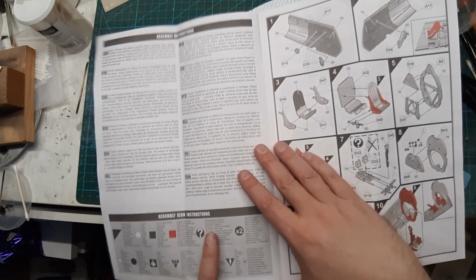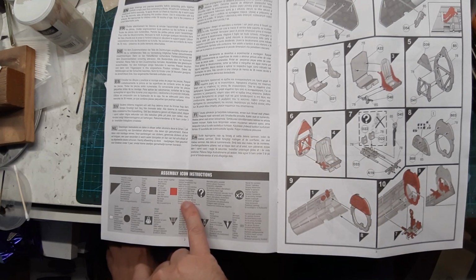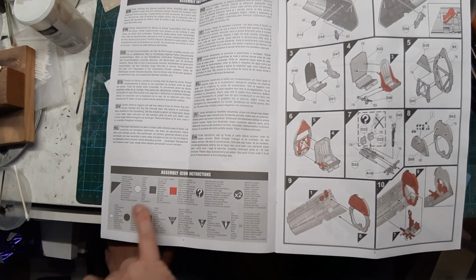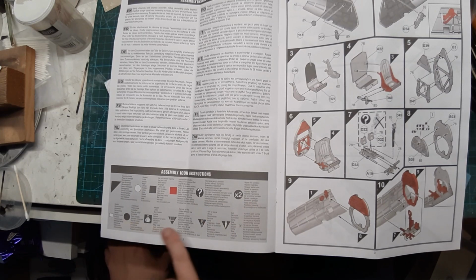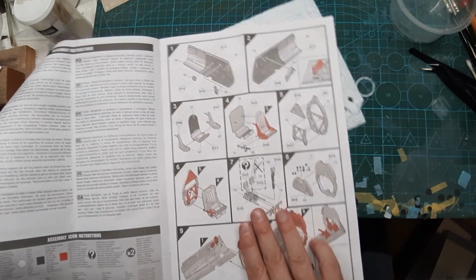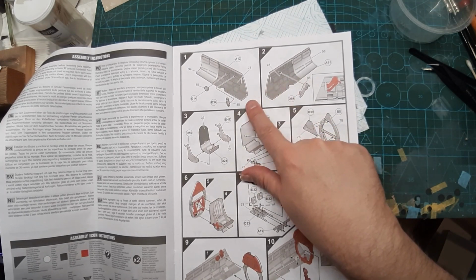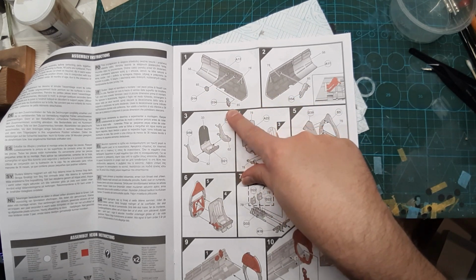Assembly instructions, and the key for that indicates final location of the part, cement, assembly phase, do not cement, option, x2, yada yada, weight, nose weight. I don't think there's any nose weight in a Spitfire. Blah blah blah, and remove parts there. So first up, we have the Spitfire interior. Fitting the trim wheel and a throttle quadrant on there. I believe it's a throttle quadrant. I might be wrong.